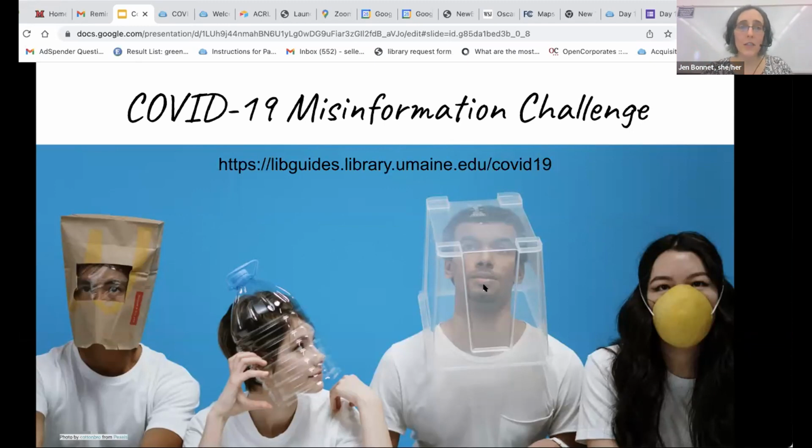With the COVID-19 misinformation challenge, similarly, we had some instructors who wanted to use it, but we actually heard from more librarians and library staff, people who had come across it outside our university who asked, could we also do this? And I think it was Penn State who did their own COVID-19 misinformation challenge based on this. And so the person who mentioned the Creative Commons license, that's our hope, that some of this might be fodder for inspiration, because we've gotten so much inspiration from all these other existing resources that we link to on these guides.